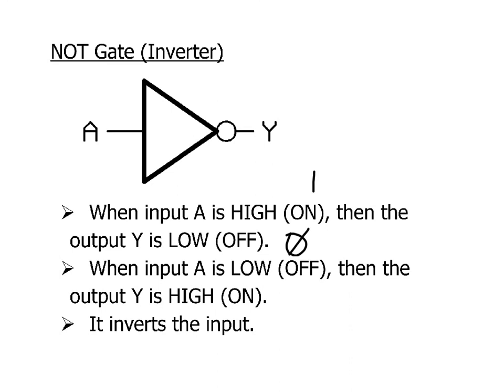I won't draw in the 1s and 0s anymore, but basically if this is high, this is low. And if input A is low, if this is low voltage, then this is going to be a high voltage after the logic gate has done its work. So if you input a high voltage to this logic gate, what you get out is a low voltage. And if you input a low voltage, then you get out a high voltage. So what does it do? It basically just inverts the input. It reverses whatever you put into it. If you put in a high, you get out a low. If you put in a low, you get out a high. All right? Really simple for the NOT gate. So let's move on.